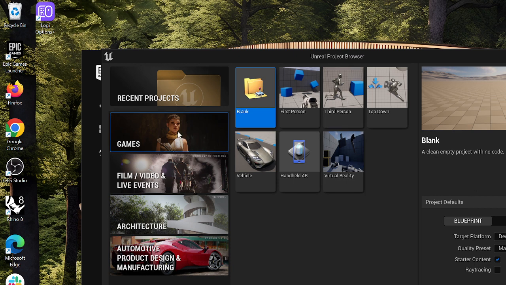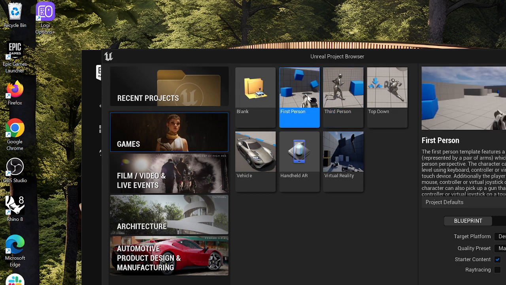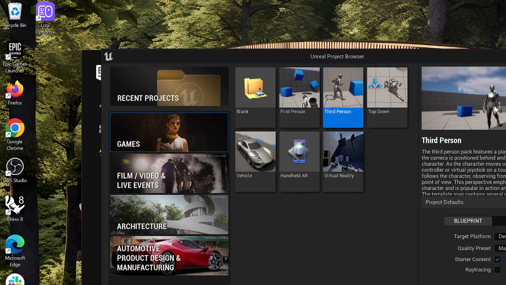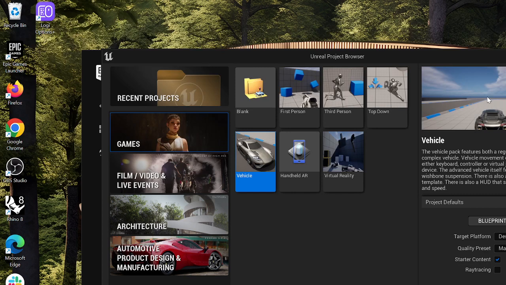In this case, we're going to use the third-person template that has an avatar, and the avatar can run inside the game, let's call it like that. And Unreal actually has a lot of templates. We have this first-person template that is a shooting template. If you open it, it will have a shooting gun, and you can shoot all the things on the screen. It's very fun if you have the time. And this is the basic template. The third person one has the avatar, and we're going to use this one. This one is from the top down, like a top view with the avatar also. This one has a vehicle.